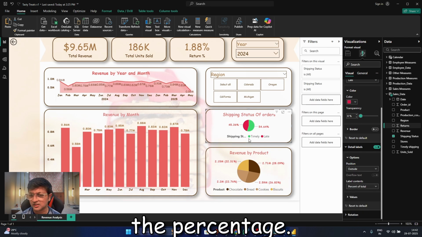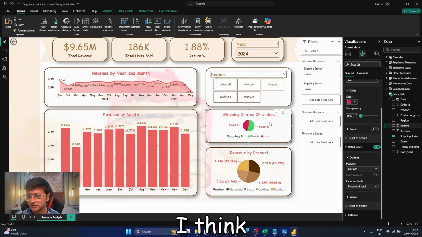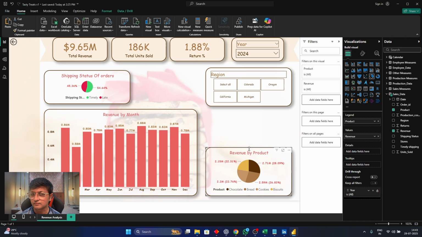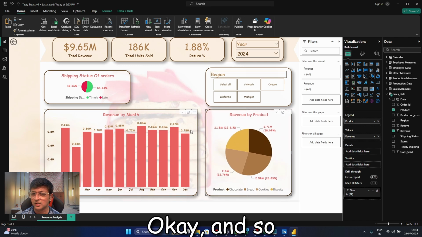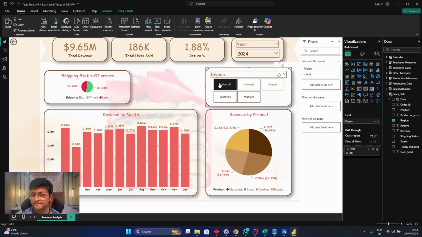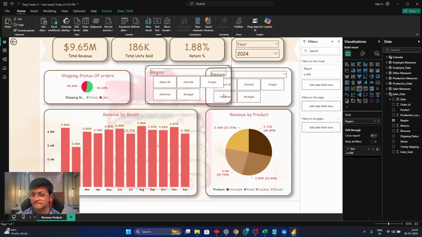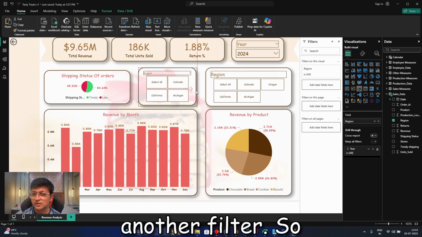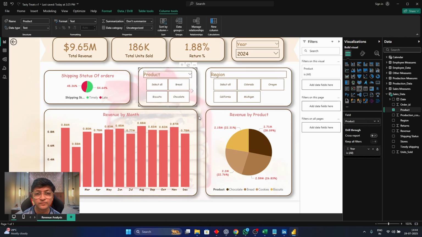I just want the percentage. Yes, I think percentage of total. This makes sense. Again, some reformatting. I want another filter. So what would it be?